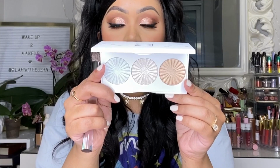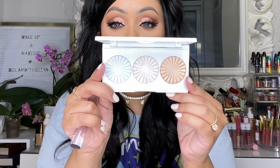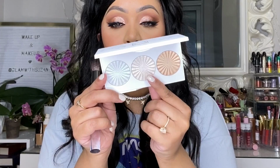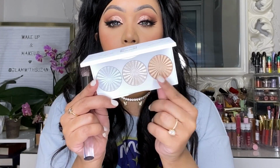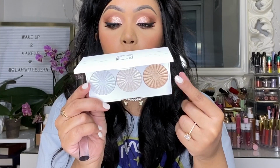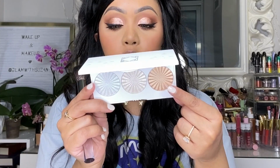And look at these highlighters. They are so beautiful. This one is an iridescent sort of blue color. This one leans to a little bit more of a pinky color, and this one is just a really beautiful gold. So we're going to go in with this shade over here. It's called Glow Goals. And this brush is just so incredibly soft, and it did such a good job of getting right in that little area there. So I do think that this is going to be one of my new favorite highlighting brushes.